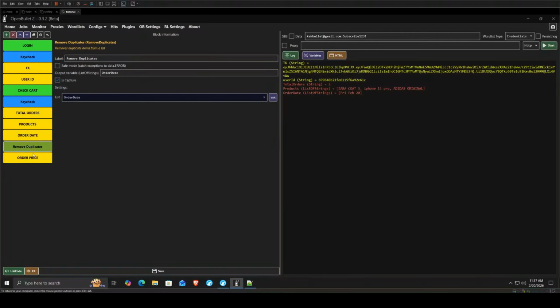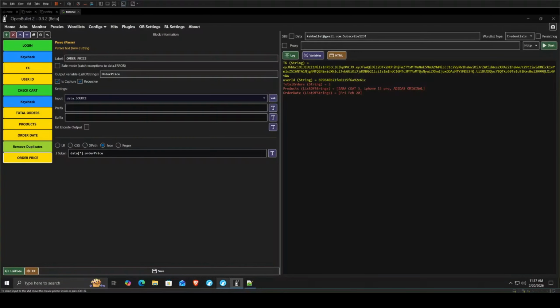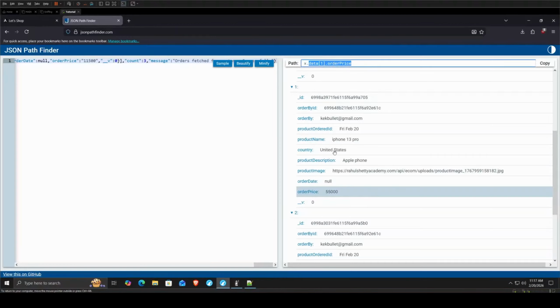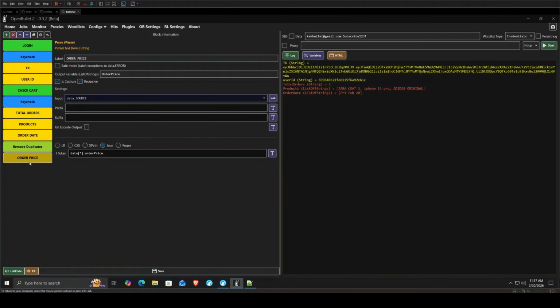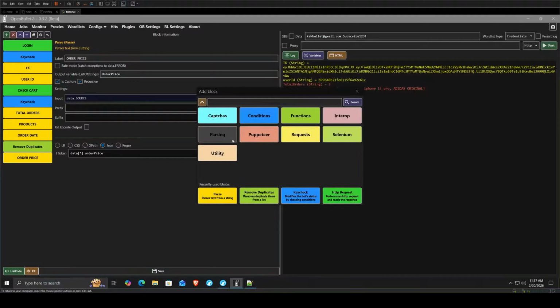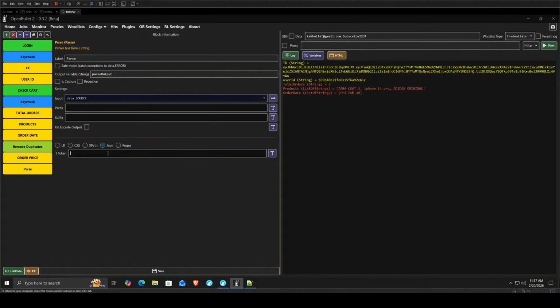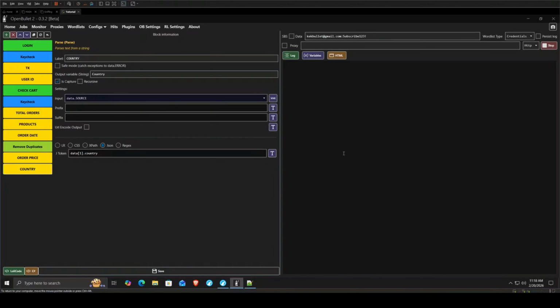Let's remove the capture on there since this is overriding already. And the final thing is country. So let me give a symbol like that. So it'll be the same on all the orders. Alright, let's see how this looks.